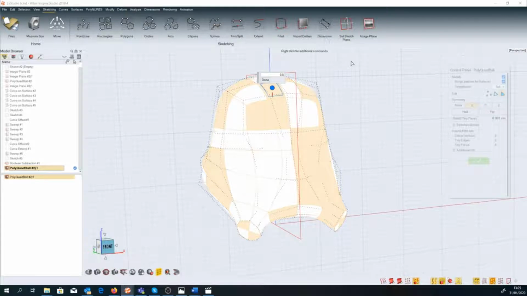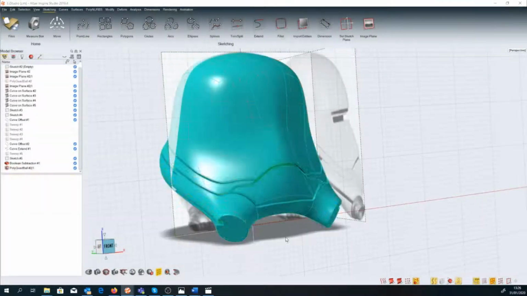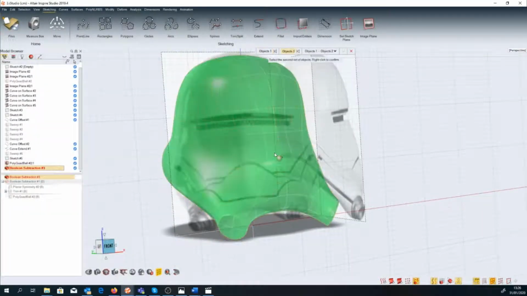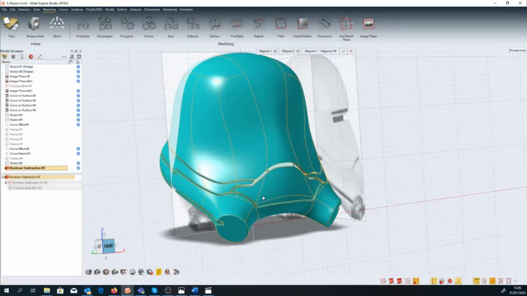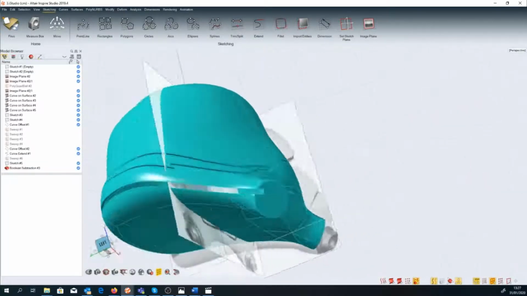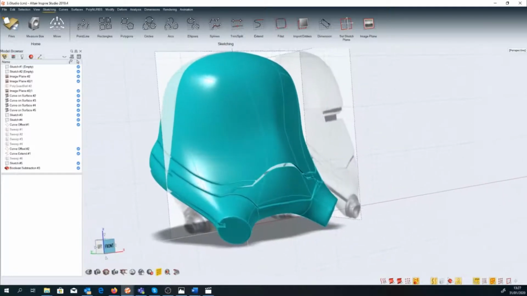This is not a normal offset, but with this trick you can create thickness easily from a complex PolyNurbs. Okay, I'm going to subtract the new solid from the helmet and complete the area by a trim operation. As you can see, the model becomes more realistic.